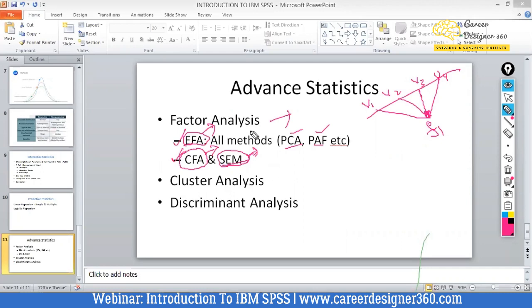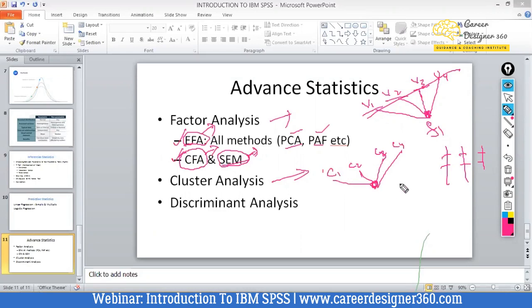Okay, then cluster analysis, like factor analysis tries to club the different variables together. In a similar way, cluster analysis tries to club the different cases together. So if we have different cases, case 1, case 2, case 3, case 4, and we can see that there is a similarity between these cases on the basis of the data on different variables which we have obtained, cluster analysis tries to group all the cases which are the same into a similar cluster.